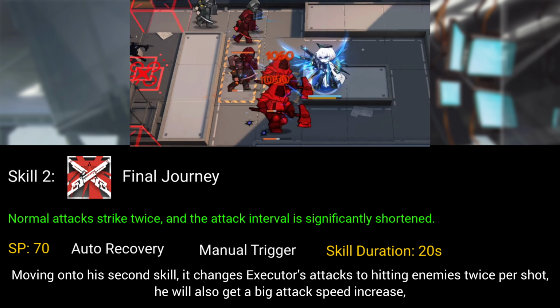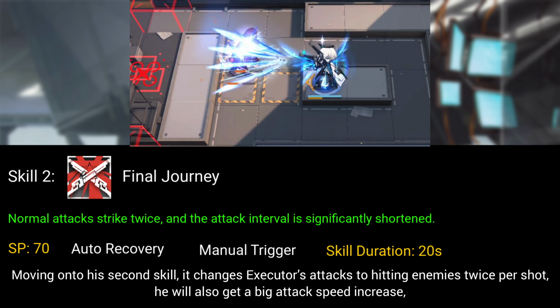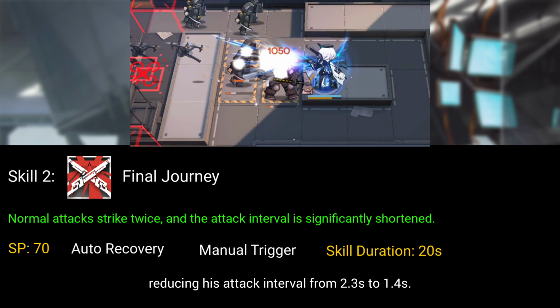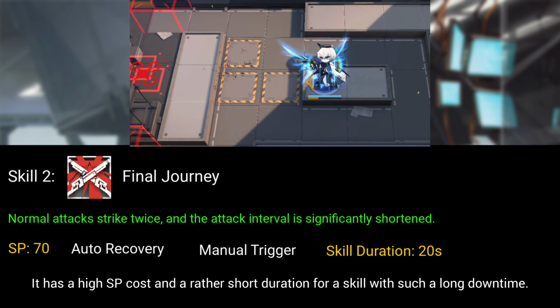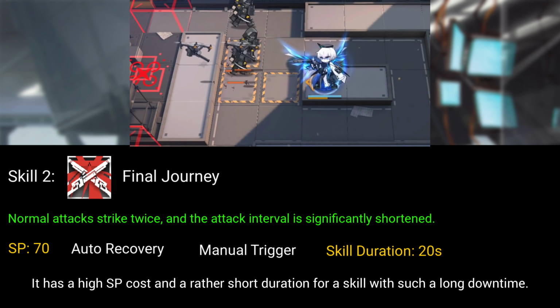Moving on to his second skill, it changes Executor's attacks to hitting enemies twice per shot. He will also get a big attack speed increase, reducing his attack interval from 2.3 to 1.4 seconds. It has a high SP cost and a rather short duration for a skill with such a long downtime.